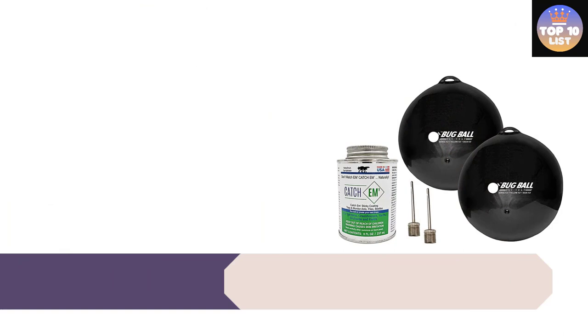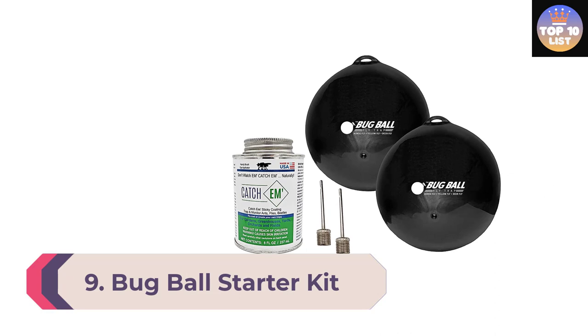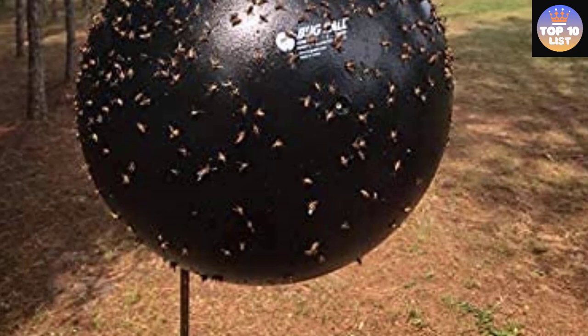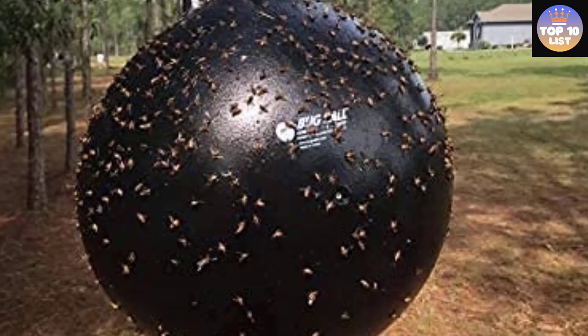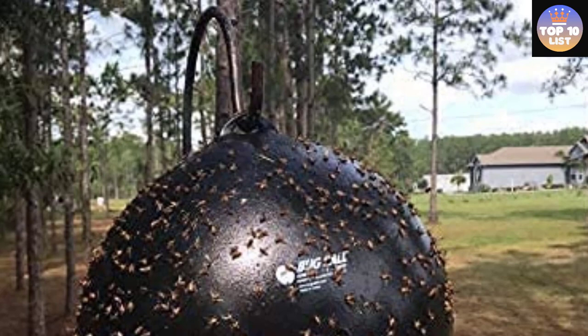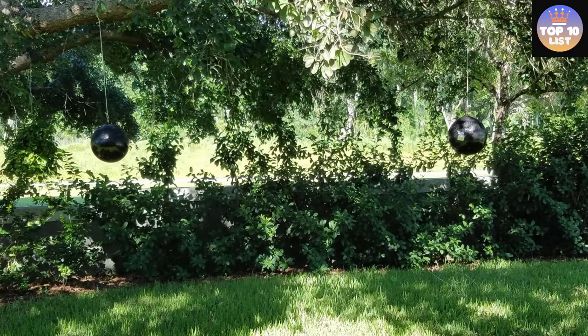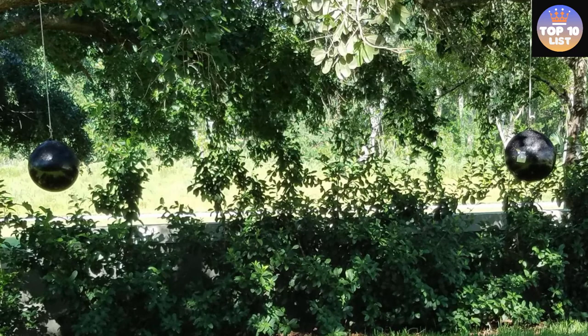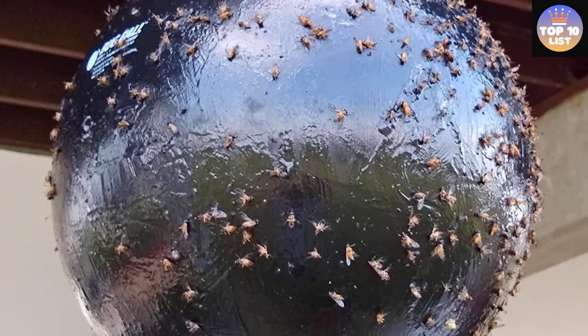Number 9: Bug Ball Starter Kit. Biting horse, deer, and yellow flies can ruin a backyard barbecue or make working in the yard a painful experience. The Bug Ball baits those biting bugs to their sticky demise. The 18-inch ball is made of PVC and slathered with a formula designed to lure big biting insects. The drawback is that the ball requires some work to set up — it comes with needles to inflate the ball, as well as a suction cup and loop for hanging. The starter pack comes with an 8-ounce can of smelly liquid to coat the ball with. Users like that they can use their own bait, however it works best with a viscous commercial food-grade fly bait rather than DIY baits, which can be significantly thinner.